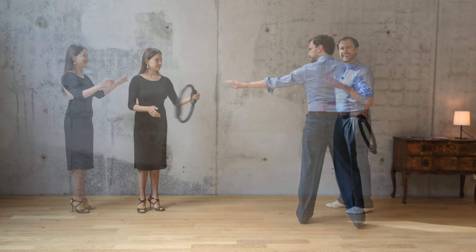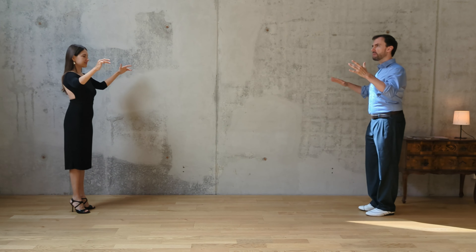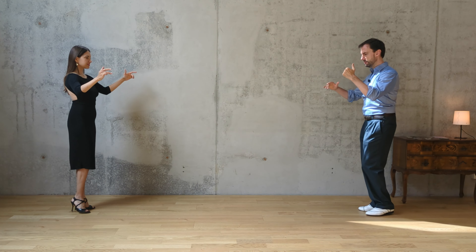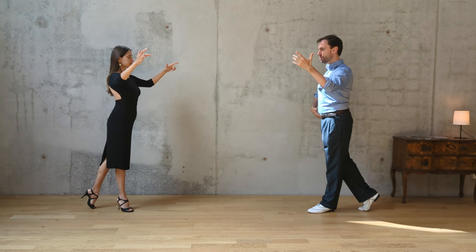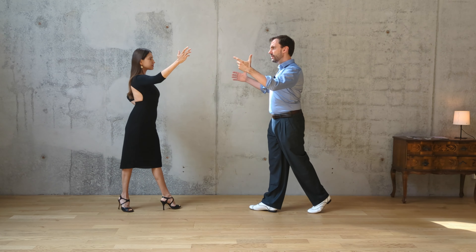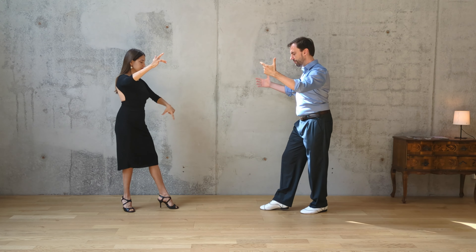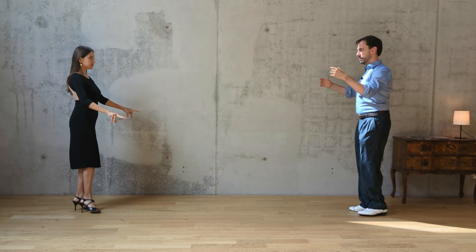Now let's practice the walk — two or three steps forward. We start with the left side. We transfer the weight to the right, compress a little bit, close the hip, and start to open. When we reach the maximum I start to close, close, close, close, and by that the collect is happening. I open again and I close. We go back, and we go back, and we arrive — close the hip and open again, and close it.